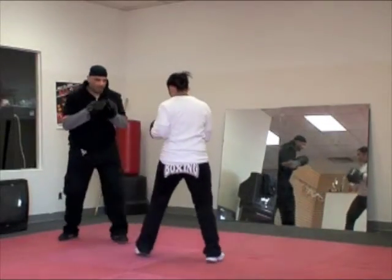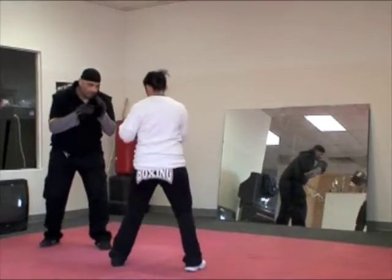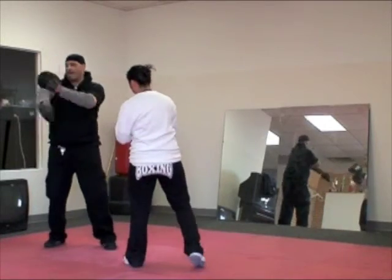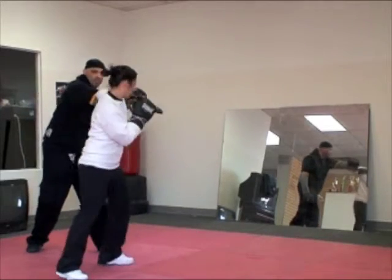So you can see it from this angle. Again, the right hand comes, bang. She hooks right over top of the right hand. One time from here, so you can see it. Boom. Goes right over top. Her arm coming over actually will knock the right hand down as it's coming in, she goes to hook.